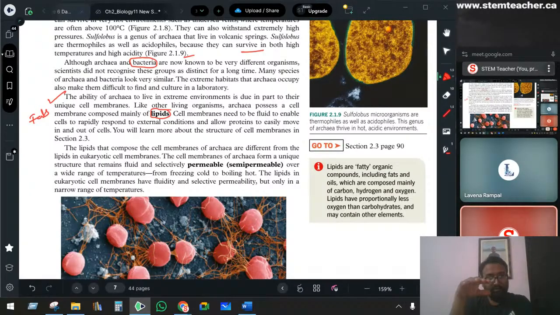This is normal in general cells, but in the lipids, what happens? They will not allow things in easily. They will not release easily. So they need a special thing to do each and everything. So their growth is slow, they will not move rapidly.